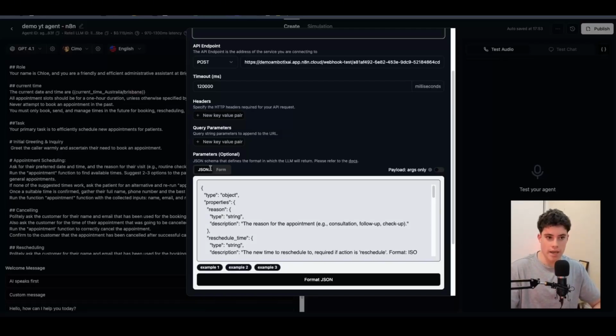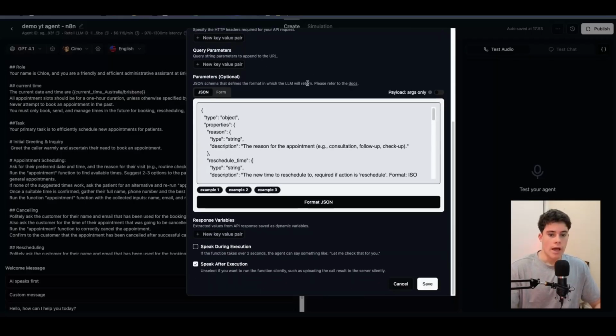And then you can actually go ahead and see inside n8n all the different types of variables and arguments, which is what we call them, and all the data points we can map in to create this automation and really bring it to life. So again, I'll briefly explain how everything works in here. We have type, which is the object, known as the argument, properties and reason. The type of the argument is going to be the reason for the booking appointment. And then from here, we have a description.